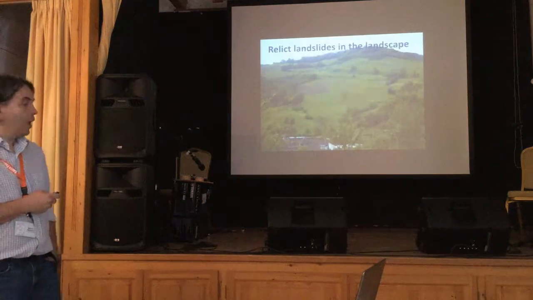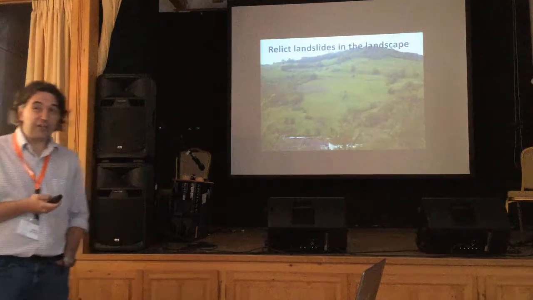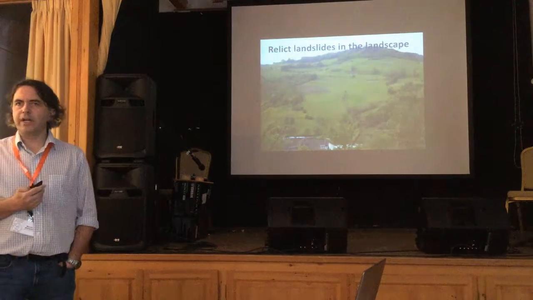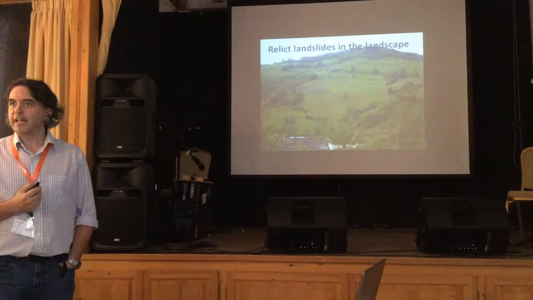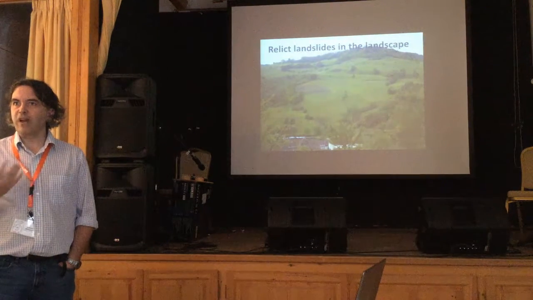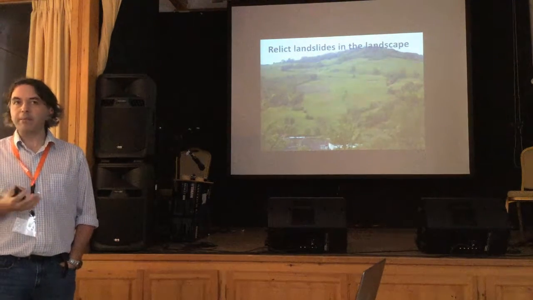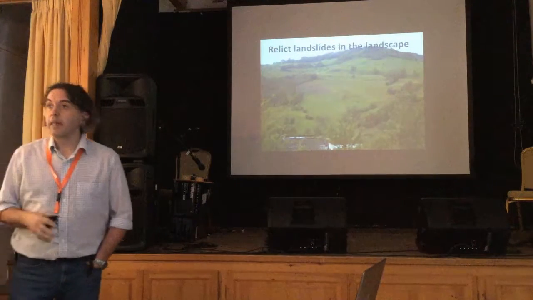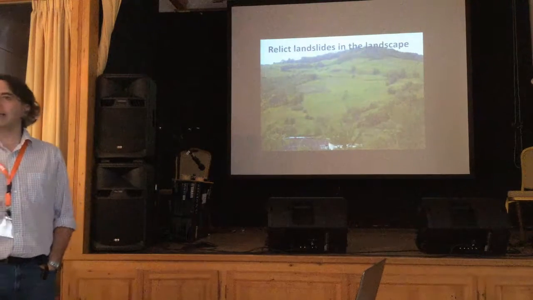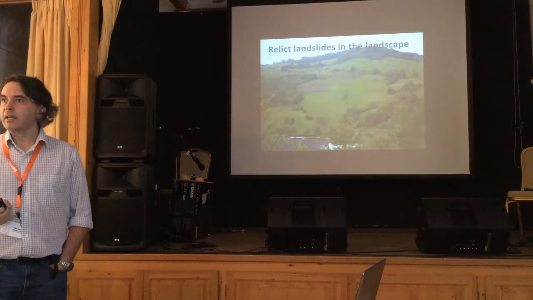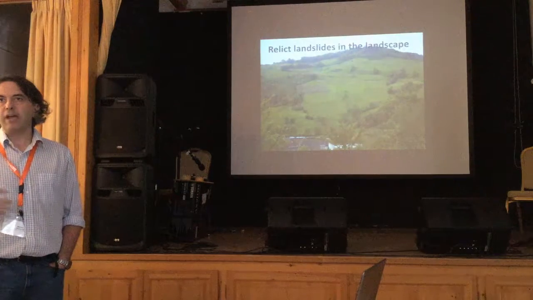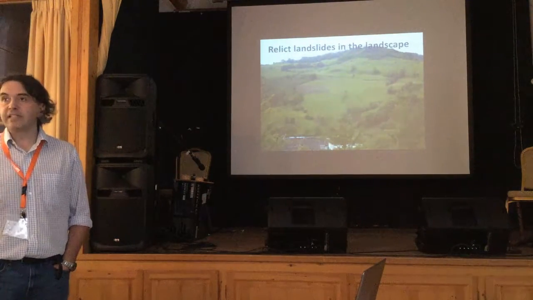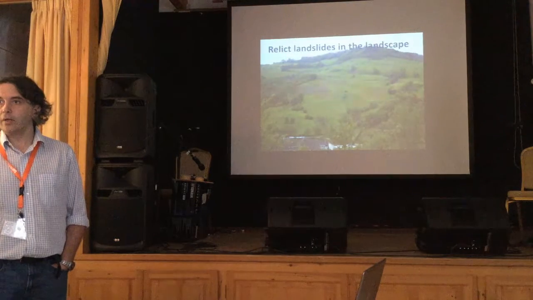These are in my presentation, but I think these aren't really the main ones, so I'll skip over those. One thing I do want to say, from an engineering point of view, is something we call relic landslides. Do we know what relic means? Anybody? When I say relic landslide, what we mean is a landslide that's old and that's moved under a previous climatic regime. Okay? So in the case of the UK, for example, it may have moved in a post-glacial period, maybe 10,000 or 20,000 years ago. Okay?